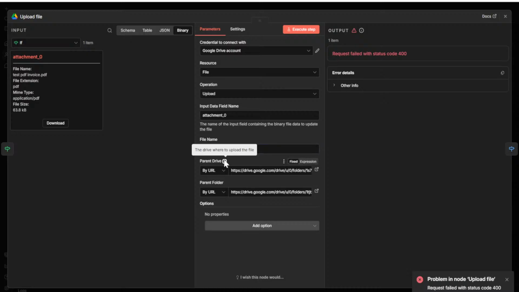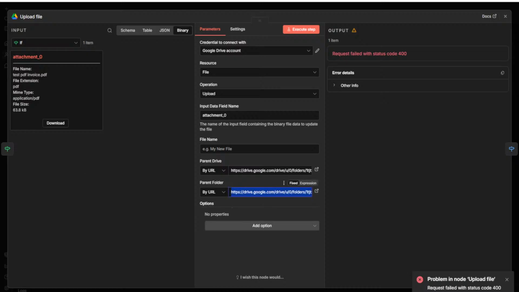The drive where to upload the file. The folder where to upload the file. I'm sorry. So again, this is parent file. Let me go back to the folder.